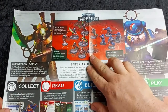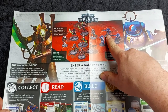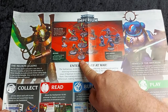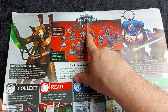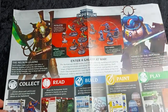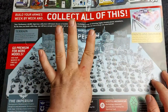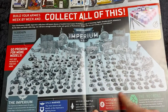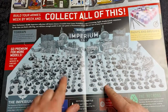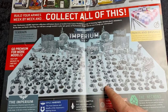At the top shows you your first 4 issues. So the Lieutenant and Royal Warden, Necron Warriors, Assault Intercessors from issue 3, and the Scorpek Destroyers and Plasmancer from issue 4. And as I mentioned, you get a total of 4 armies in this collection. Not only do you get a massive Necron collection, you get Space Marines, Sisters of Battle, and Adeptus Mechanicus.